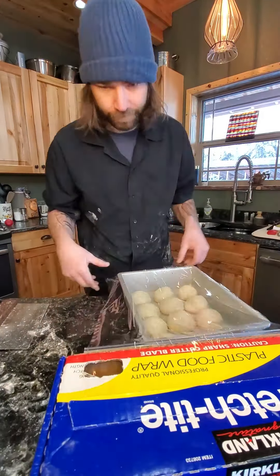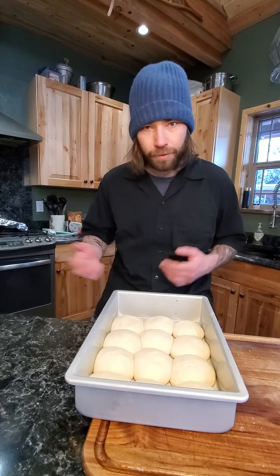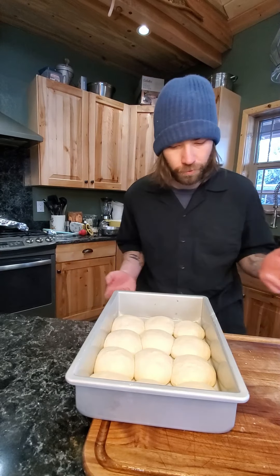It's been about a little over two hours of proofing, and they kind of spread out a little bit — I should have used a slightly smaller pan. But I think they're still going to pop and be alright. I'm going to bake at 350°F, shooting for about 20 minutes, and then check them after 15 to 20.